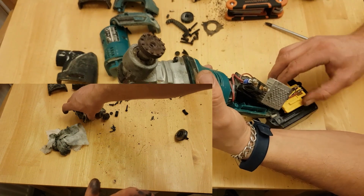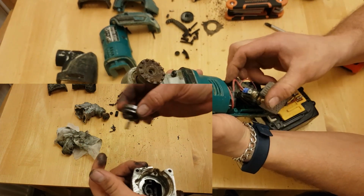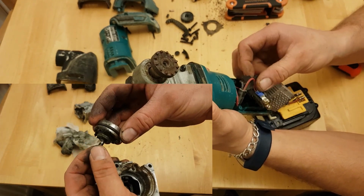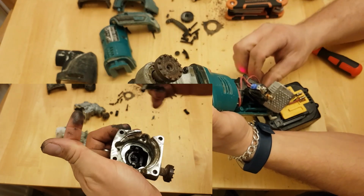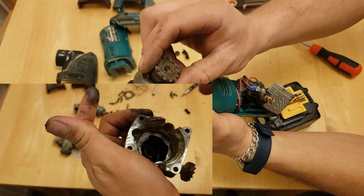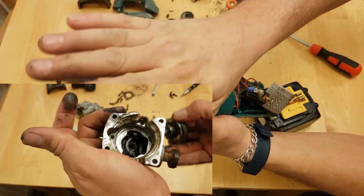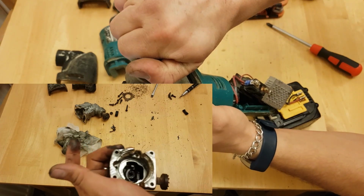Whereas this one, which is not totally broken, and this one, which works, I'm going to look in here, and this is just pushed in with a seal, and then that backing plate actually holds it all together. So I'm going to move some of the grease around, put this back together, we'll put this back in and we'll see how we get on.